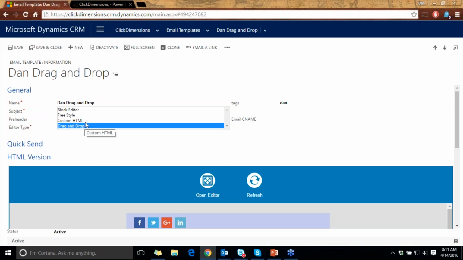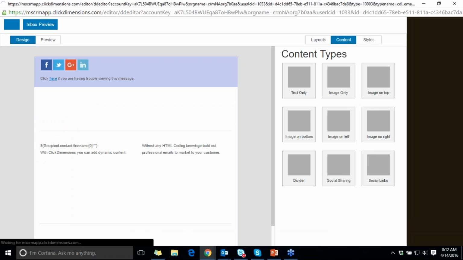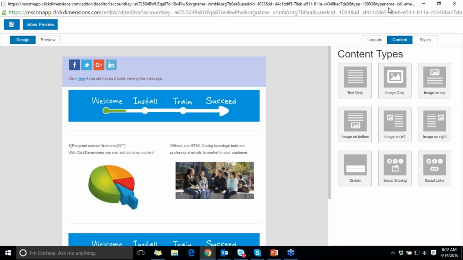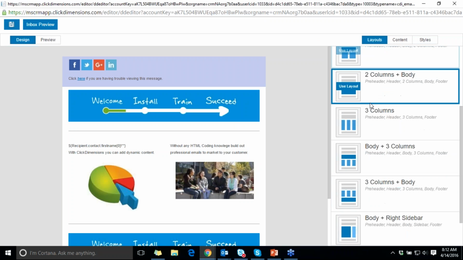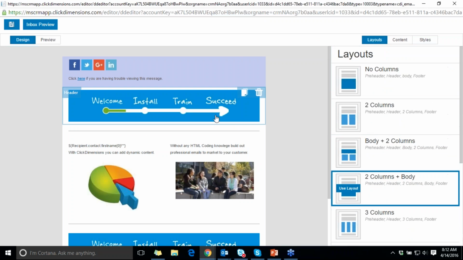Now, as far as flexibility, if you are currently using an email tool that you want to bring the email templates in from, copy and paste that HTML off the back of that email template, paste it in the freestyle editor, it'll generate the template for you. You can also start in the drag and drop editor and finish in the freestyle editor. So, like I said, a lot of flexibility, but we'll open up this drag and drop editor and have a look at it. So it's very easy to build out. We have a variety of layouts you can start with. And then from that, it's just a matter of adding content.